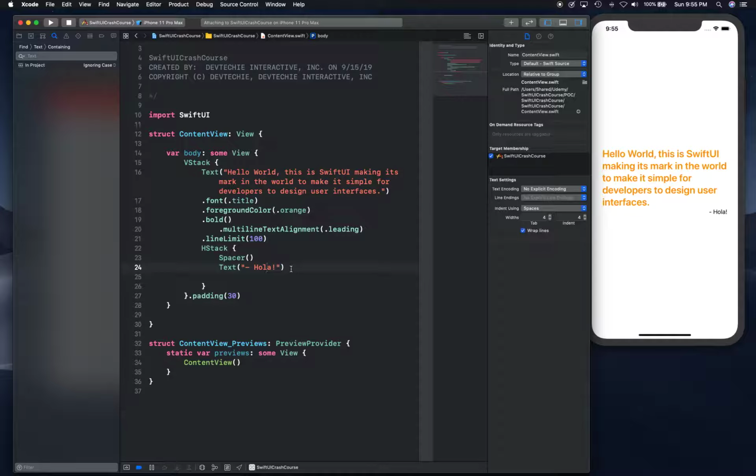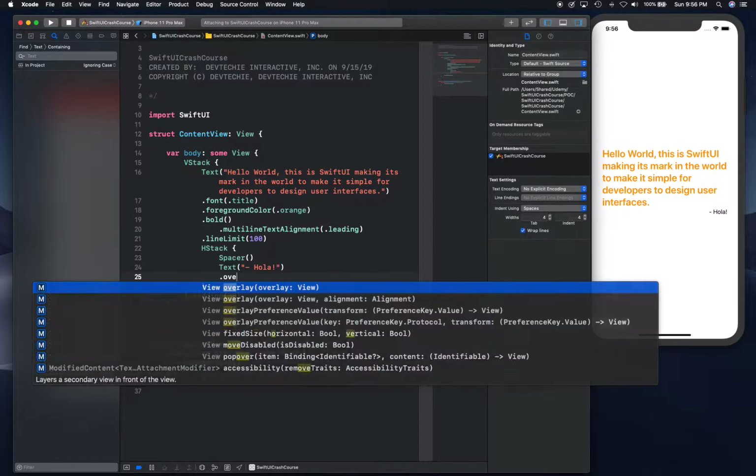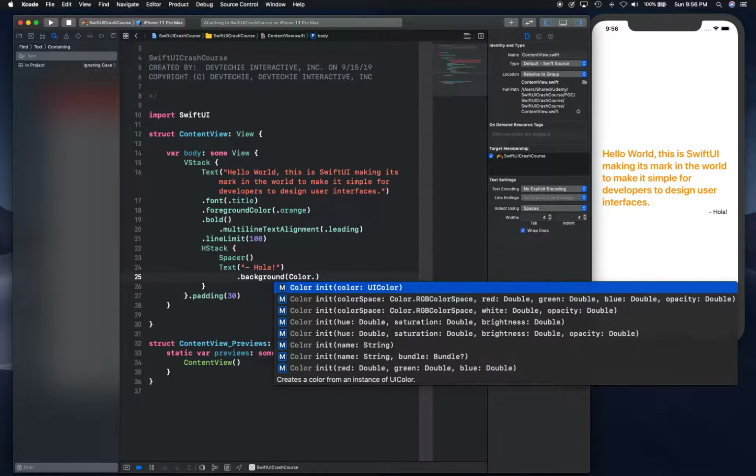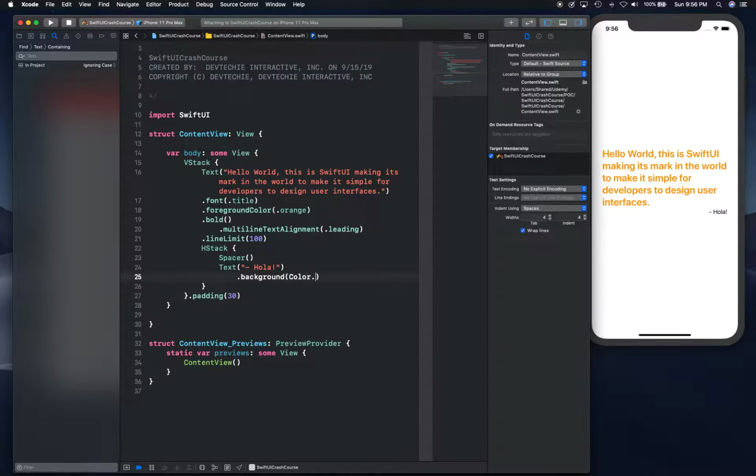So what else can we do here? Well, let's add some background. Background, and you can say Color dot blue. Okay, so you have added some background, and now Xcode has decided to behave.